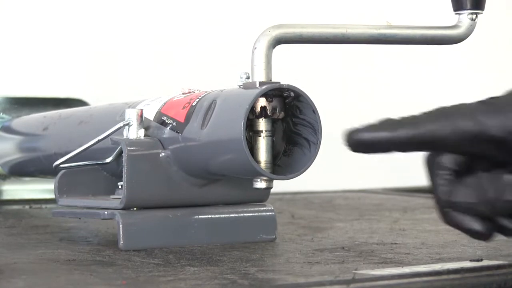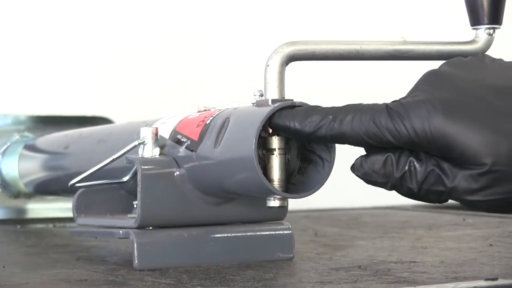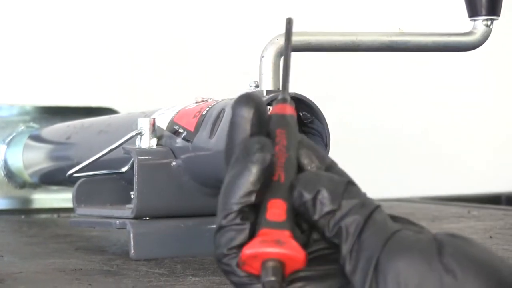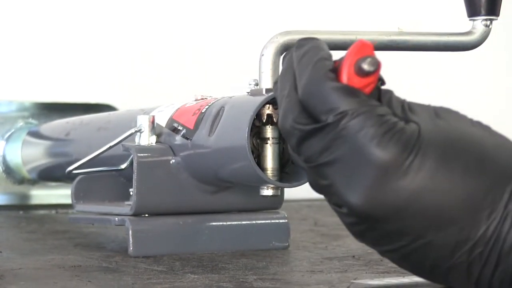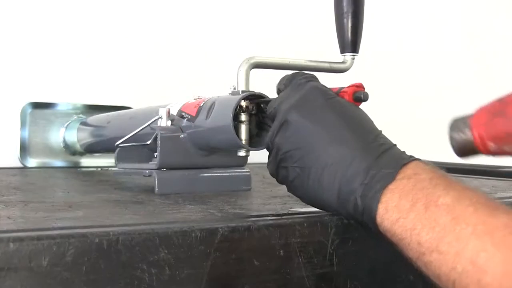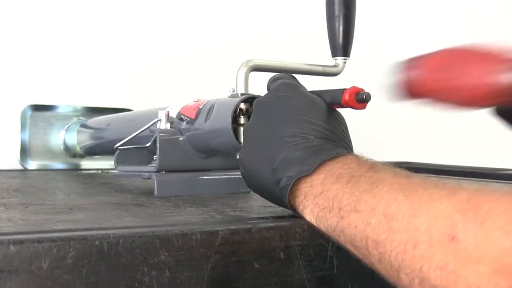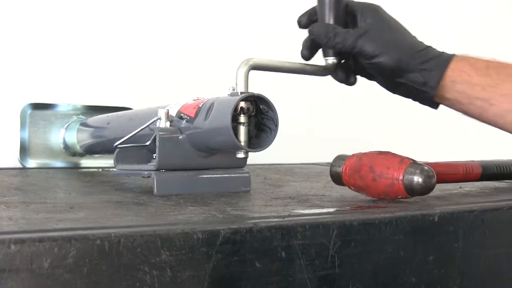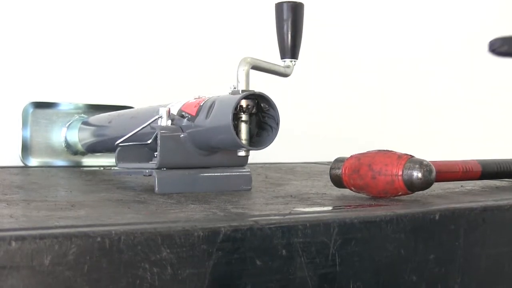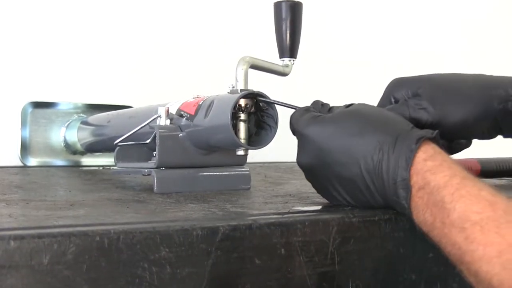Now we'll turn our jack to where you'll see that little half moon cutout that's in our gear. Our pin is going to be right behind there. We can take a 5/32 punch and drive that on through. Once we get it most of the way through, we're going to have to angle our handle a little bit to give it enough room to come completely out.